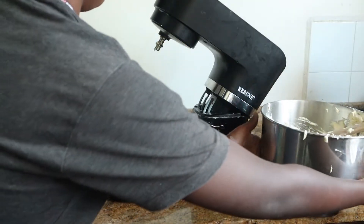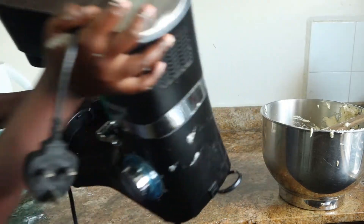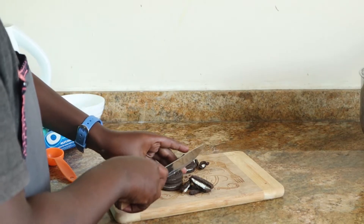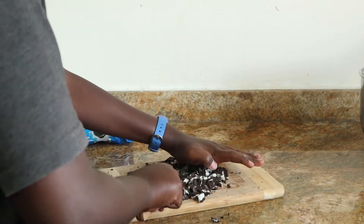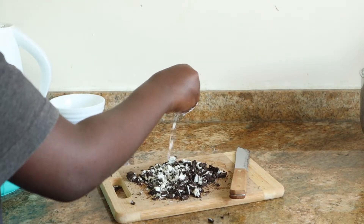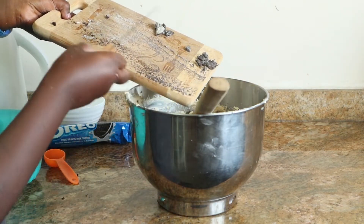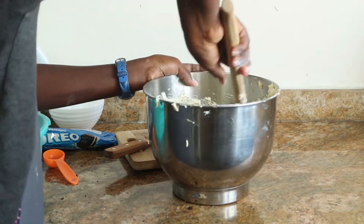Once the cake batter is done, it will look luscious, smooth, and delicious — you'll probably want to lick it out of the bowl, but resist, otherwise you'll have a very small cake. Now prep the Oreos. I'm just using original Oreos, not double stuff — just basic Oreos. You could add any cookie you like — chocolate chip, ginger, whatever. Chop them up into fine and large pieces using a knife so we have variation in sizes for a beautiful layering. Toss the chopped Oreos in a little bit of flour to make sure they don't all sink to the bottom of the cake. Then gently fold them into your cake batter until fully incorporated. If you do this too vigorously, you might knock out all the air we've worked so hard to develop, so be very careful.